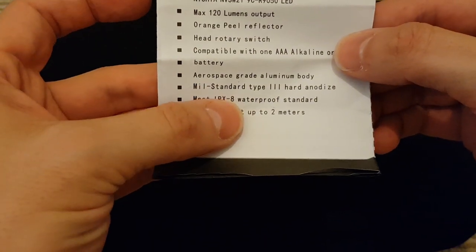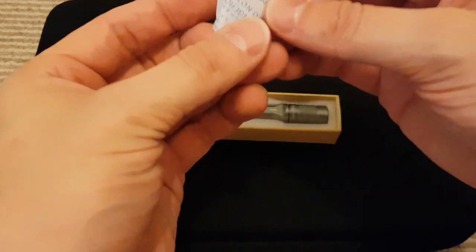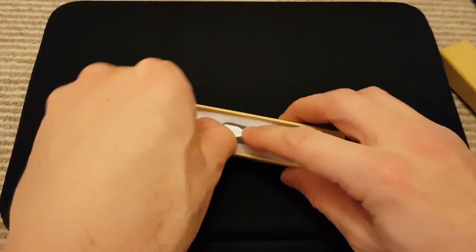Now that's interesting, IPX8. So rather than go through that, I'll just talk you through, because I probably know it all off the top of my head anyway. So what's this? All right, so if you're hungry, remember, do not eat. Okay, what else we got here?